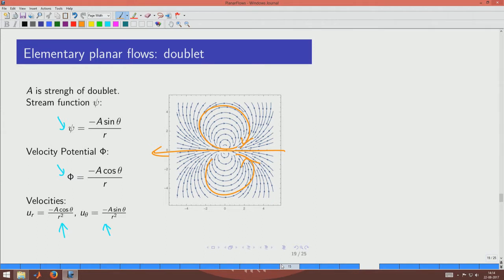The idea why we are introducing elementary planar flows is that in situations where we need to have some idea of how the flow field would look, we can mix and match these things, calibrate, and arrive at a velocity flow field without even solving any equation. So, that is one of the applications of using elementary flow fields.